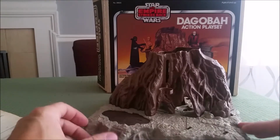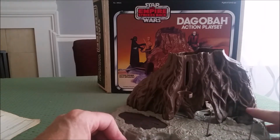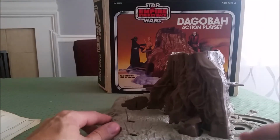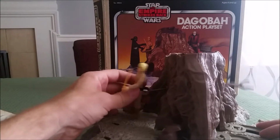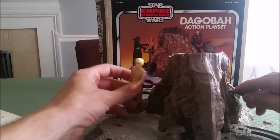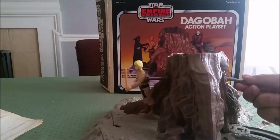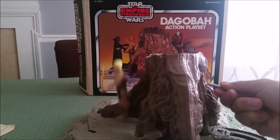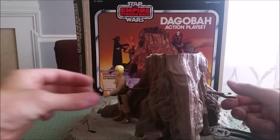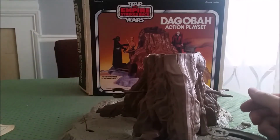And so I'm going to try to show you some of the other features. We got the rock out of the way. We got the swamp out of the way. This is where you can put somebody inside of here, this hook piece. Okay, get it around their body. And then on the back side there, you just bring them up. Okay, you come up and down. Another little trick there. All right, we got him out.